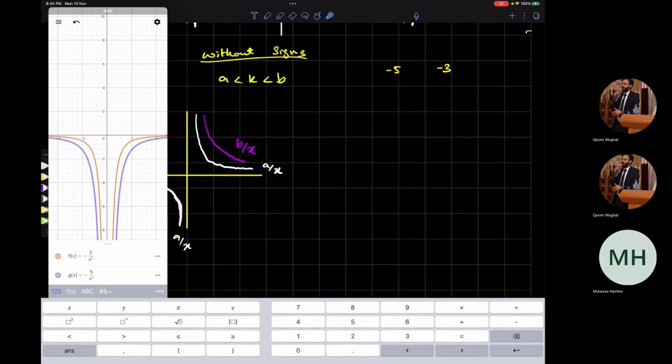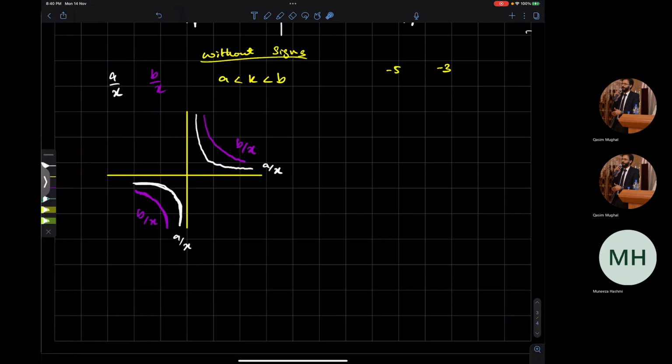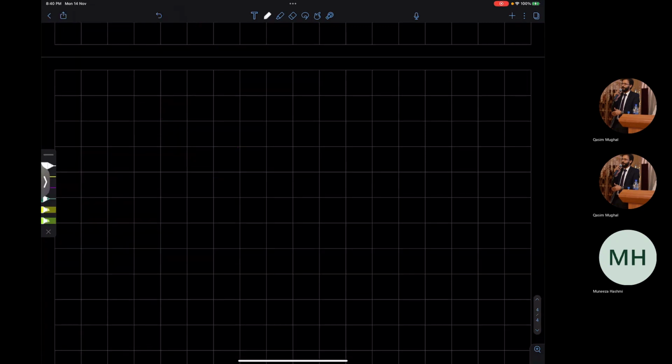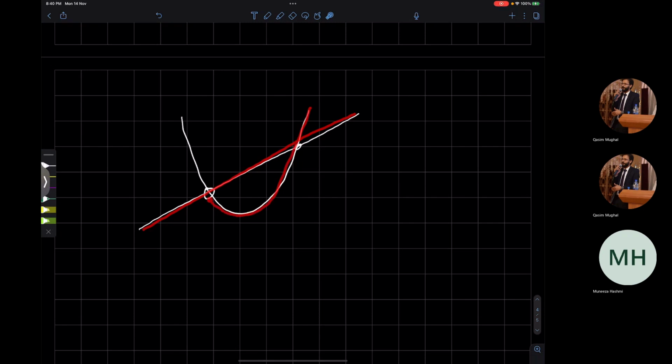Got it? All right, now the next thing is about solving the equations simultaneously. That gives you the number of solutions. So basically looking, it works exactly the same way. For example, you have a quadratic curve and then you have a linear straight line graph. Then the point of intersection is basically the solution of the two simultaneous equations where one of them is linear and the other one is quadratic. So it's not necessary that it applies on a quadratic and linear. It can be applied on any of the graphs, any different type of curves.